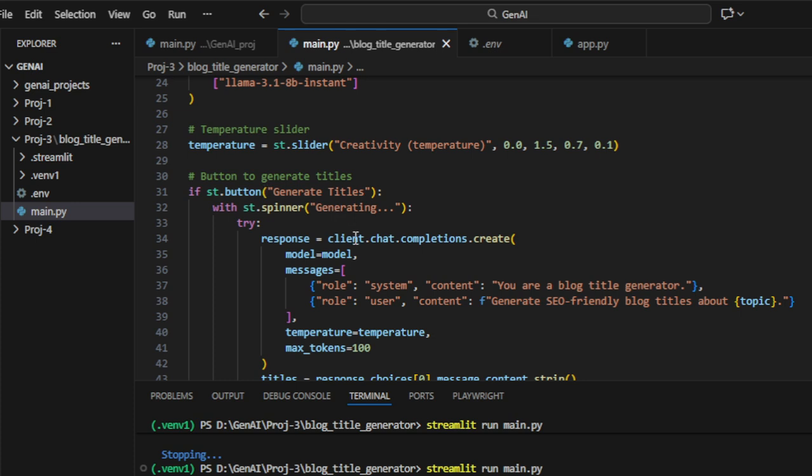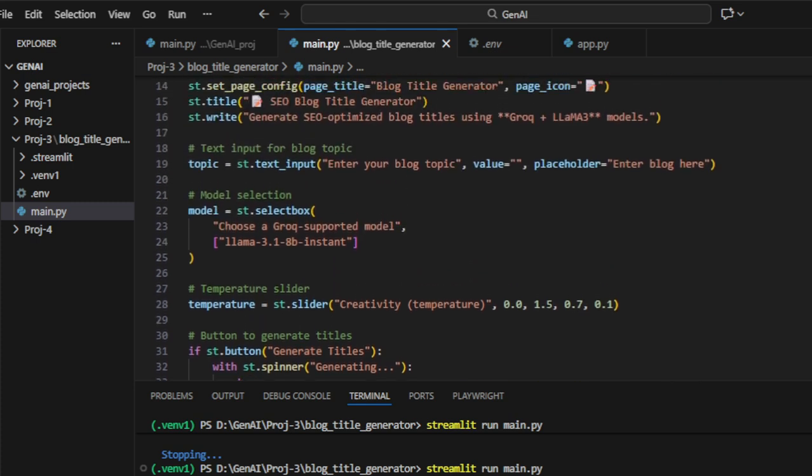Then here we have this generate title button. Once we click it, it calls this model, and in the message we are just setting up the context. The model has to behave like a blog title generator and generate an SEO friendly blog title about the topic. The topic is taken from the text which the user has entered before.